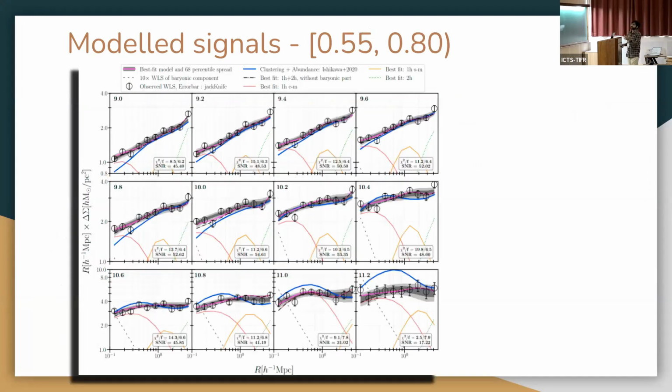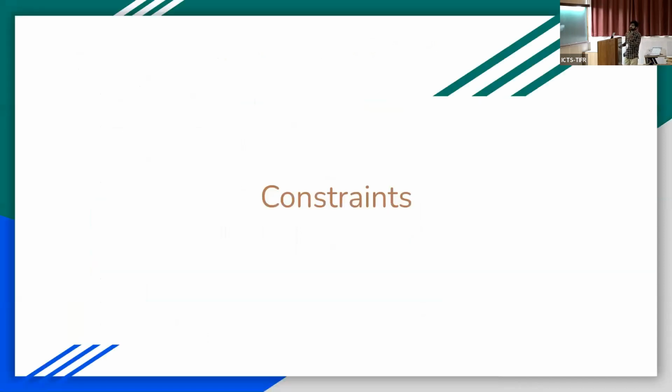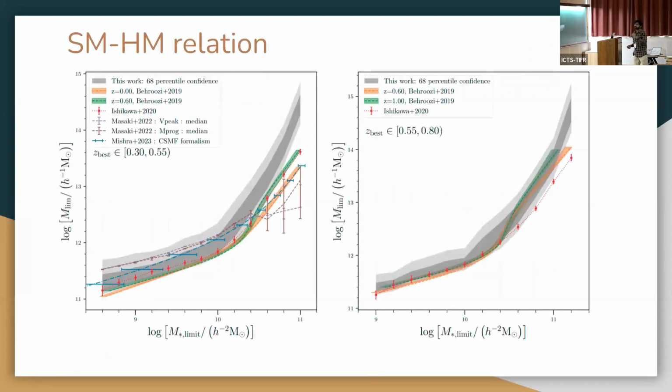This is in another redshift bin, and again the fitting is very good, just that the signal to noise ratio is a little bit lower because the number statistics go down a little bit. So how are the constraints looking? The stellar mass halo mass relation that I talked about is a parameter in the modeling. As a heads up, this M min parameter is not the best constrained by weak lensing. The best constrained parameter is the average halo mass, which I'll show you next. But this is a relation which has been compared in the literature, so I'm showing you.